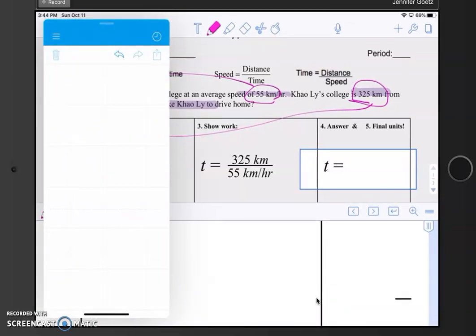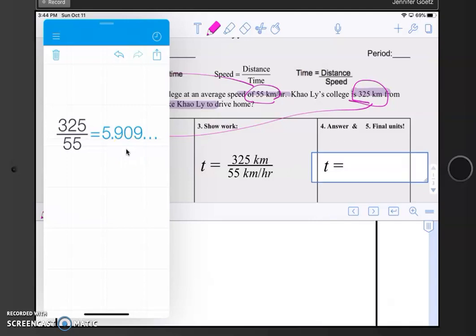So I have my calculator app here, and the reason I like this calculator app is that I just have to write the numbers, 325 divided by 55, and then it recognizes my script as numbers and tells me my answer. So I think this is really a very cool app to use. So then I can go ahead and write my answer. I don't need my calculator app anymore, though maybe I should write my answer before getting rid of it. So it's 5.9. I'm going to round to just one decimal place.